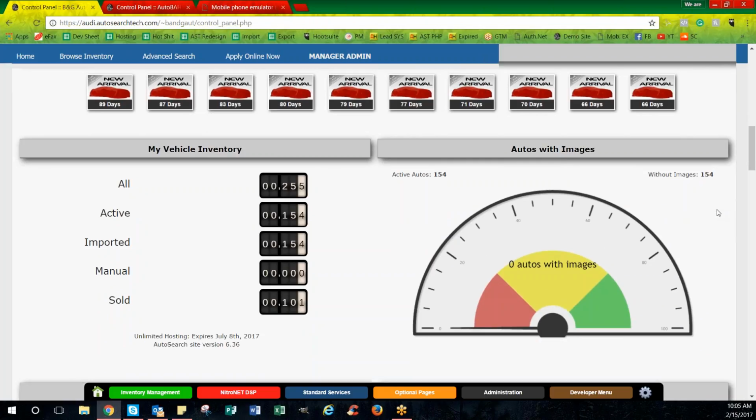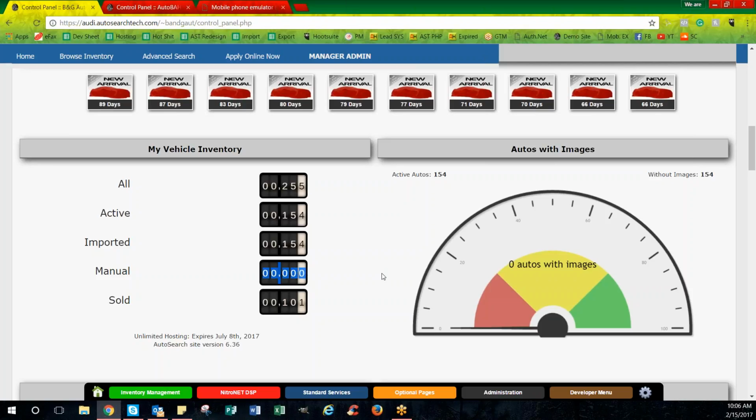A few things that are pretty vital and important within the stats page that you need to check on a regular basis are going to be your guys' vehicle inventory, as you can see here. The reason you need to check this on a regular basis is because you have an import set up through Finance Express. And with that import, we need to make sure that there's never any manual vehicles in the website whatsoever.